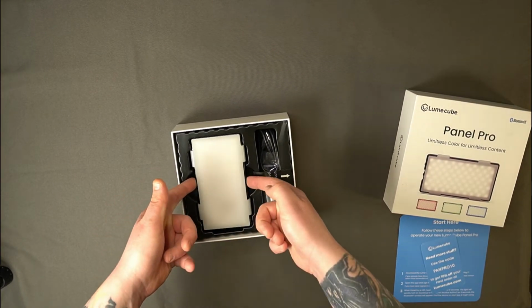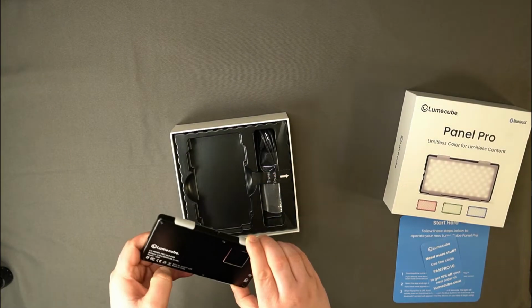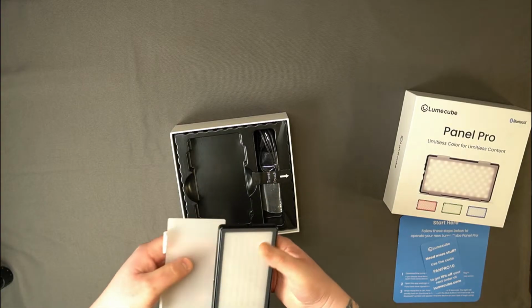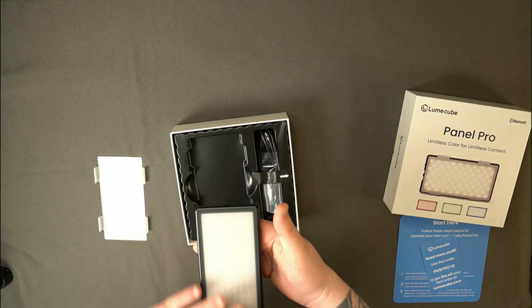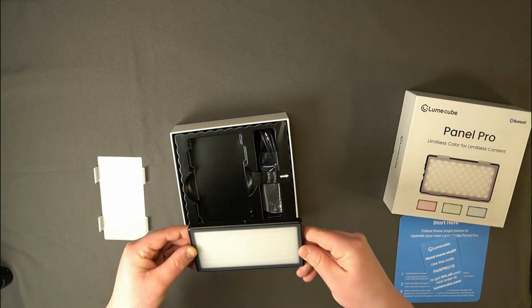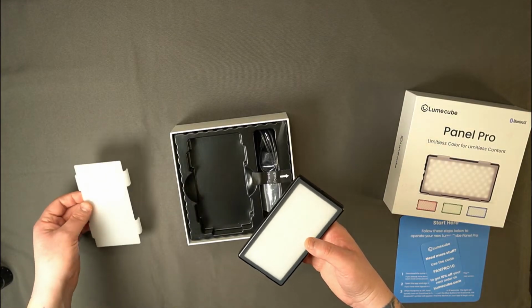So here we have our actual product. It's nestled in there pretty good. It comes with the shroud already installed on it, which I think is pretty nice. I mean, it's already got a frosted panel on there, so it should disperse the bright white light pretty well. But I think this is a great little addition on there as well, so we're going to set that off to the side.